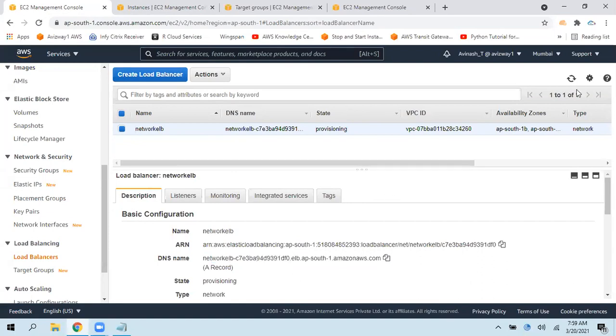So did I answer your question, Vijay? Yeah, Avinash, got it. We need to map this DNS name with our website. Yes. And I think this load balancer, if we refresh, or we don't have any option of refresh, so this will be static. It will not change. Yes. So if you need a fixed one, then you definitely need to go with the network load balancer only. Yeah, got it, Avinash. Thank you.